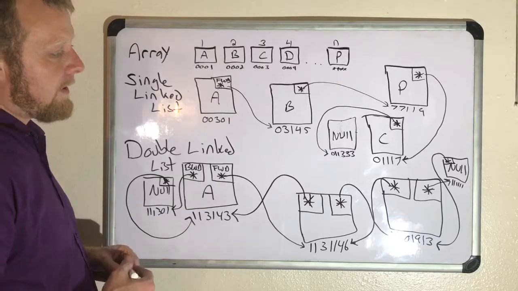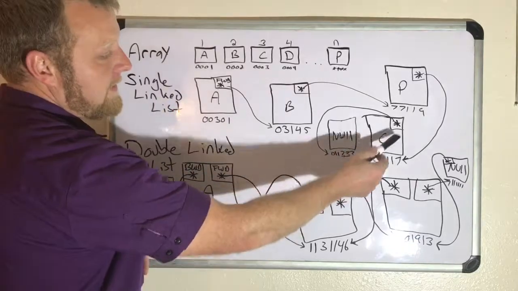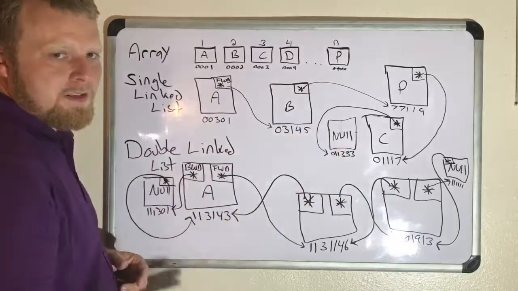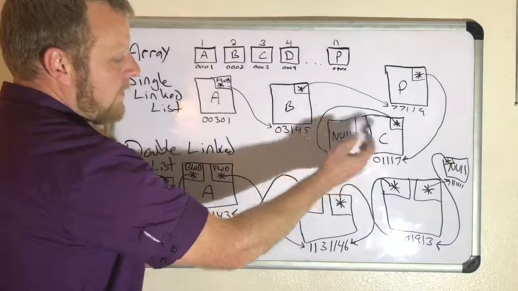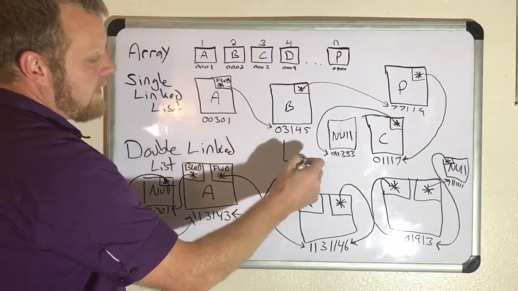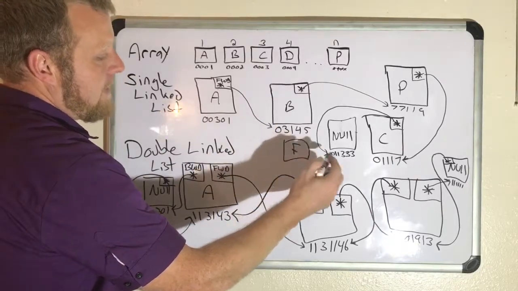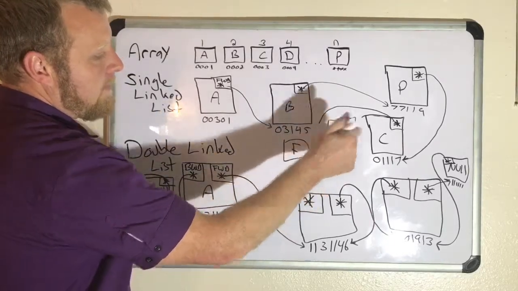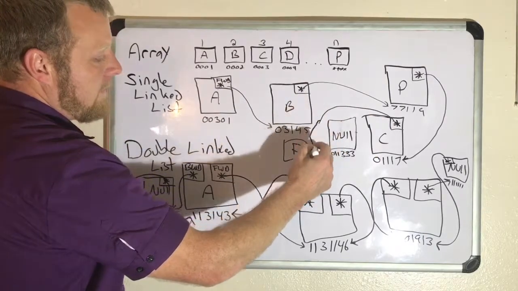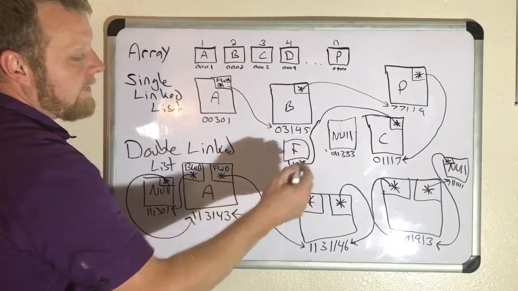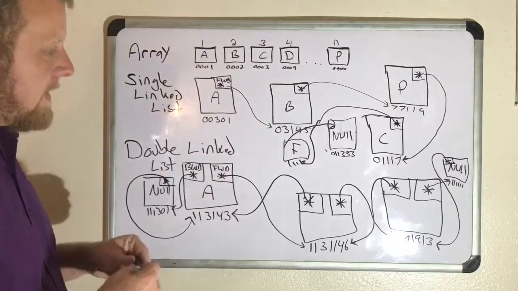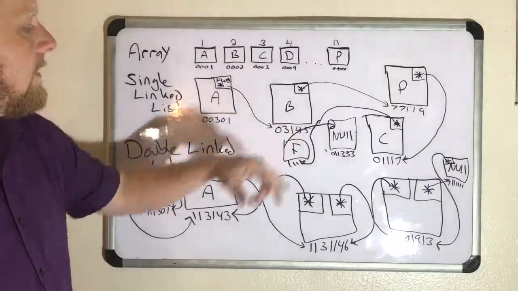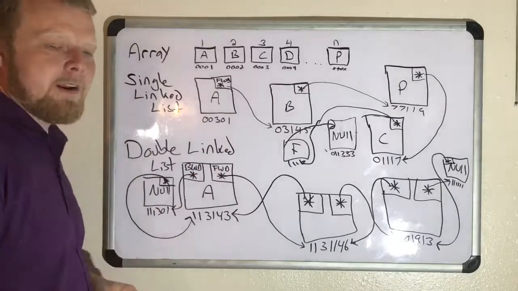So to grow it, I would simply just tell C, because that's the last element. It goes to null to tell me that it's the end of the linked list. I would just tell C, hey, don't point to this memory address anymore. Point to a new one right here called F. So we take that pointer and we point to F's memory location. Now F's going to point back to the null to say that's the end of it. You can do this anywhere. You can take them in and out as you please.